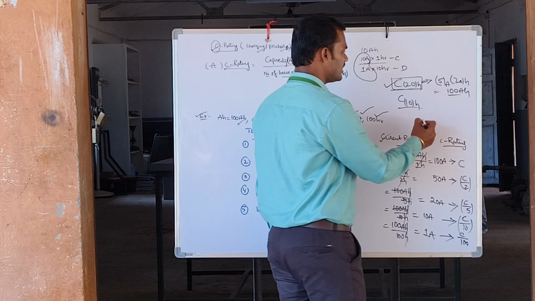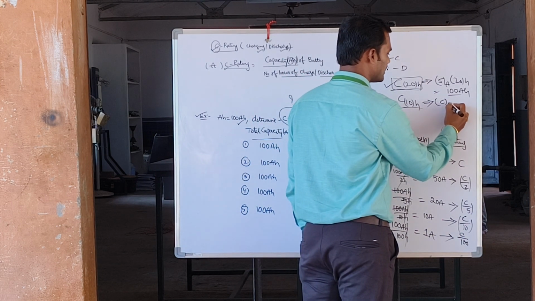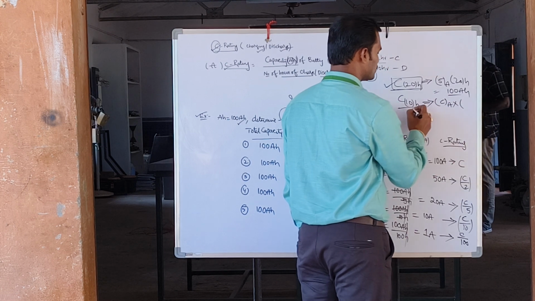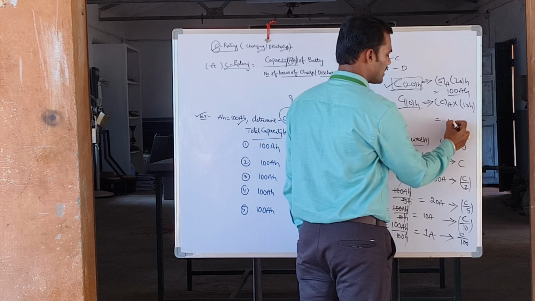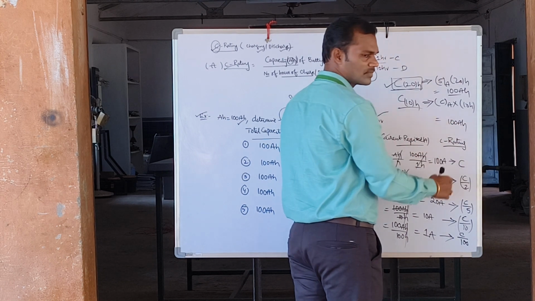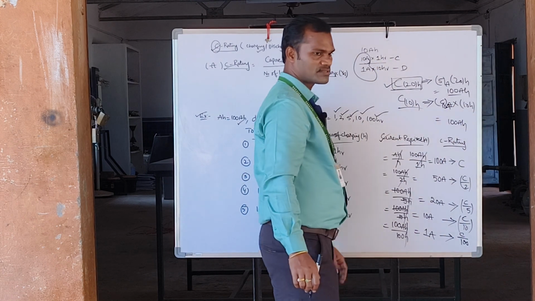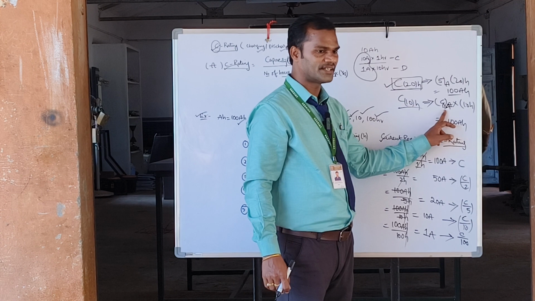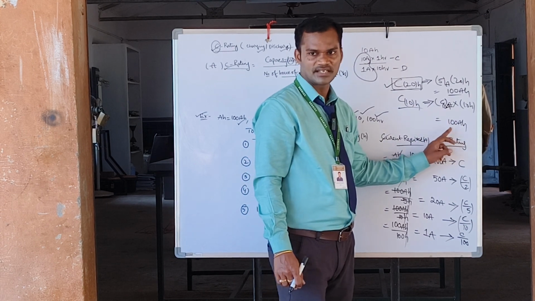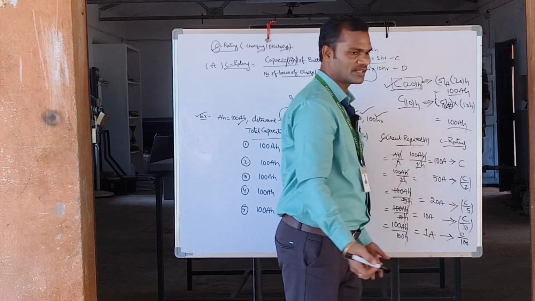Next battery is C10 batteries. So what does C10 batteries mean? This is nothing but the current rating of the battery multiplied with, so 10 means how much? 10 hours. Okay, if a battery is of 100 Ah, then what is the C rating? So C rating will be how many amperes? 10 amperes. It can deliver 10 hours of backup with a current of how much? 10 amperes. The battery capacity is 100 Ah. So the product of C into hour is nothing but what? The rating of a battery.